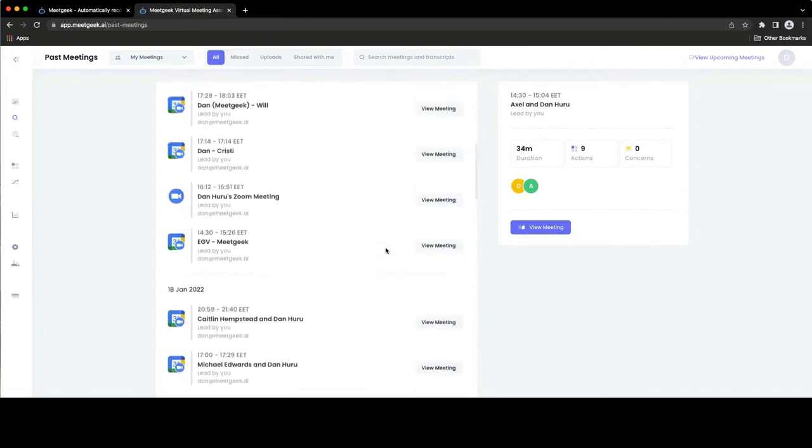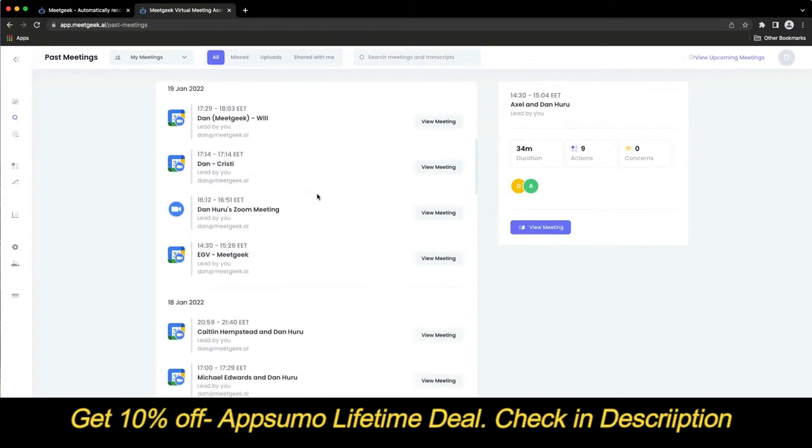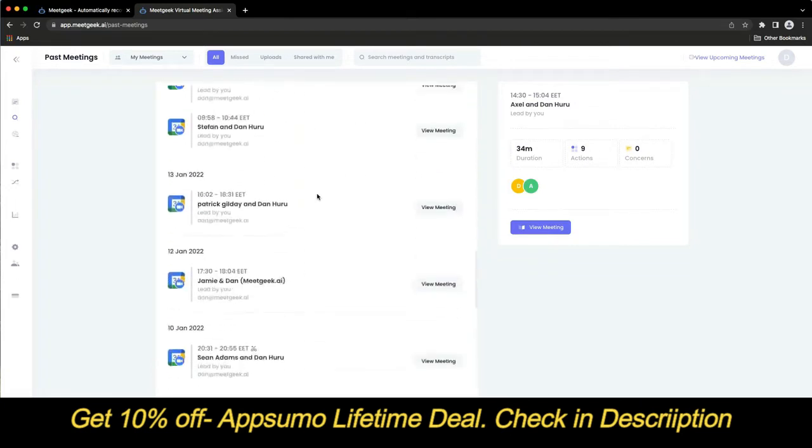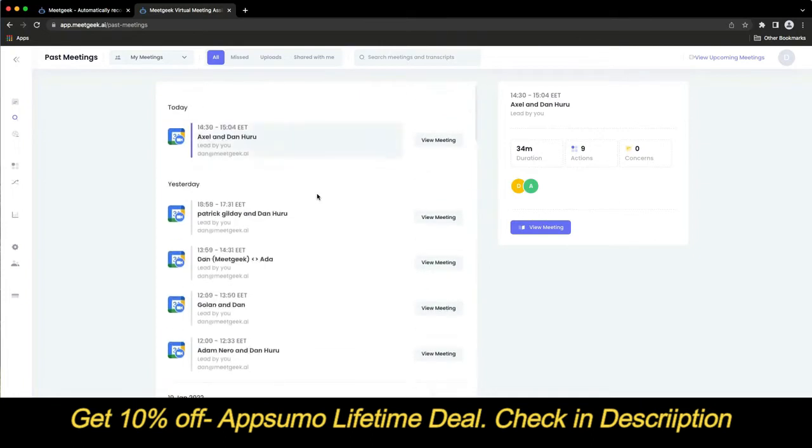So all the things that MeetGeek does that we're going to talk about during this demo, the slicing, the dicing, the meeting notes, transcriptions, the highlights, all that great stuff will be kept indefinitely. So what this gives you is a full catalog of every single meeting you have ever taken on or partaken in. Now, the other great thing is that it breaks it down for you.